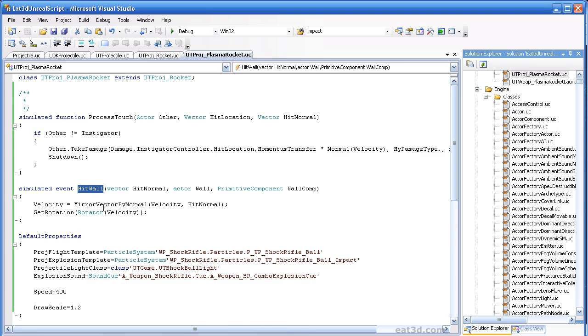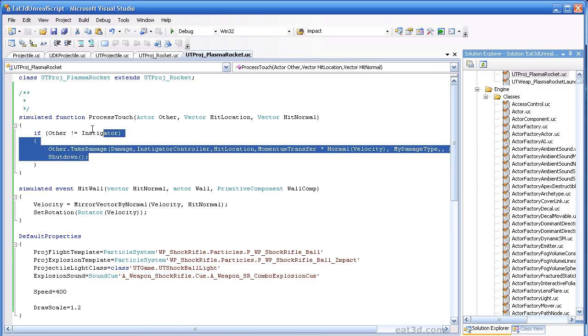In our case, we're just bouncing right off of it, but you can do other things like you could place, actually, it probably would make more sense in the process touch. You could do decals here if you wanted to leave scorch marks on the static geometry. All kinds of good stuff that you can do. And in this case, it's just these two simple functions. This gives you what happens physically to the projectile, and this is what happens in general.